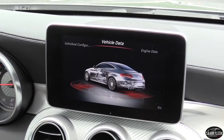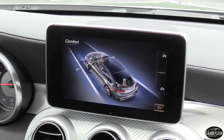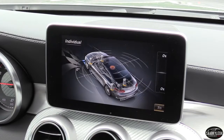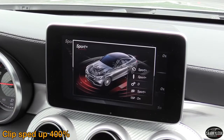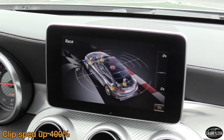The three-mode electronically adaptive suspension helps maintain precision and agility through the corners when switched between Sport and Sport Plus, while yielding more compliant behavior in Comfort mode. As expected, Comfort is the least aggressive setting for daily use. Both the coasting feature and auto start-stop system automatically activate while in Comfort for improved fuel economy. In Sport Plus and Race mode, you'll also notice engine idle speed pick up a bit.